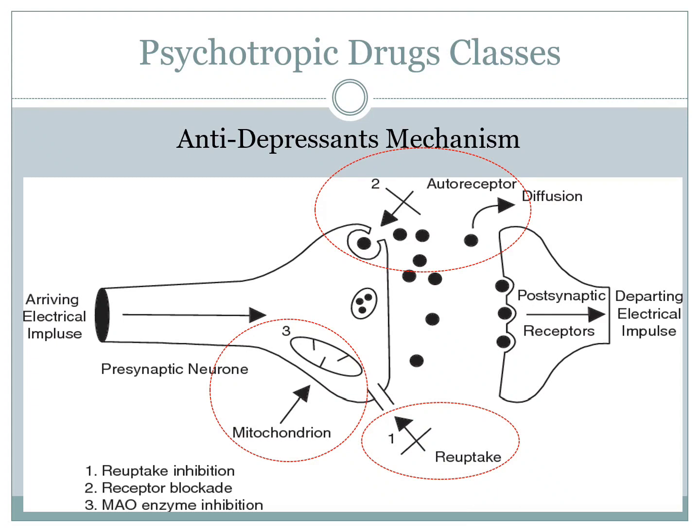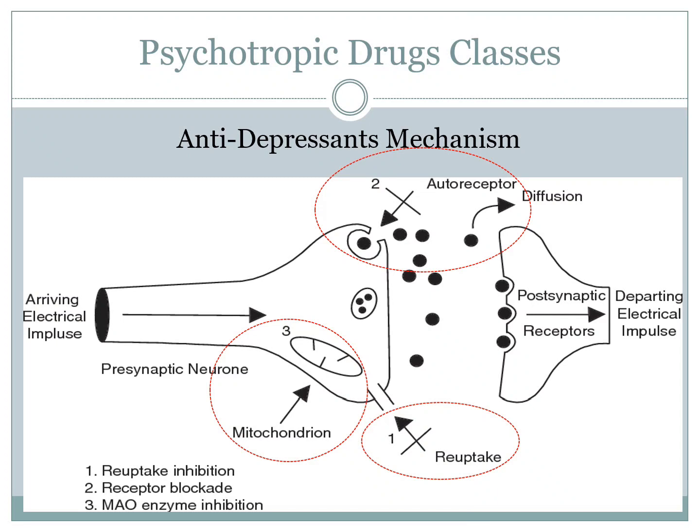The second point is the autoreceptor. When you give a drug, there is an ample amount of neurotransmitter in the synapse. Then the autoreceptor sends a biofeedback mechanism to the presynapse that more receptors are available. Then it starts reducing the production of neurotransmitters. So here is the mechanism of the autoreceptor.